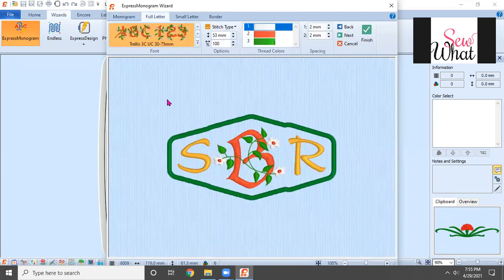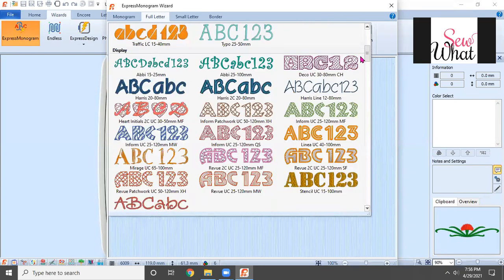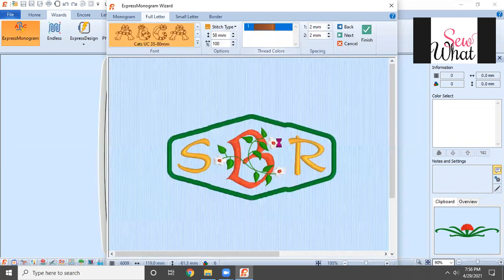In my full letter, I can drop down and pick whichever lettering I like, keeping in mind that depending upon what level of software you have, not all of the letters may be available. So because I'm going to be difficult, let's pick the cats.